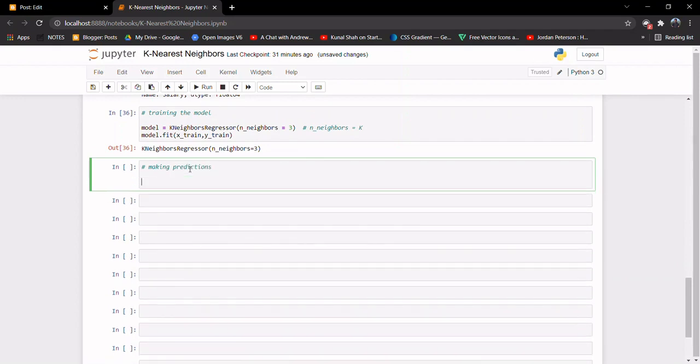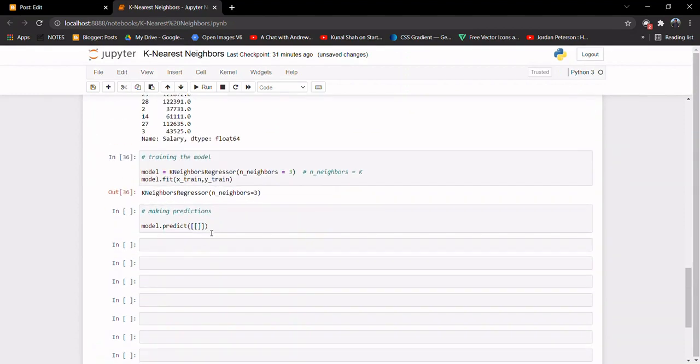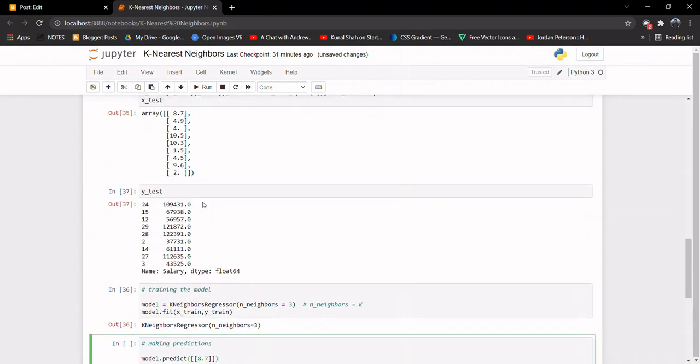In order to make a prediction, we'll just do model dot predict and then pass it our x value. Let's choose the first value from x dataset, and let's see what kind of value it predicts. We know that the true value is somewhere around 109,000.